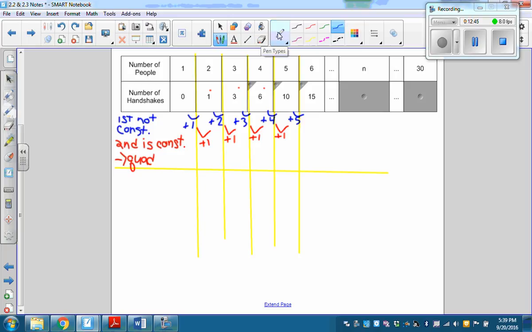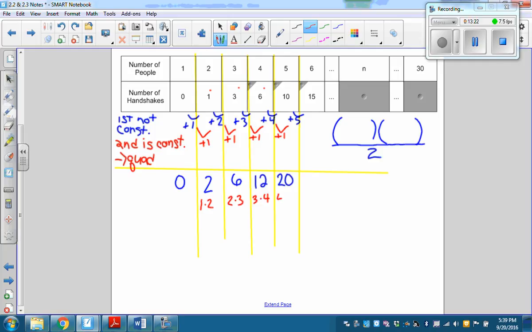We know it's quadratic, so we know we have 2 linear factors multiplied together. But these numbers up here are hard to work with, so I'm going to just double. 0 doubled is 0, 1 doubled is 2, 3 doubled is 6, 6 doubled is 12, 10 doubled is 20. And I'm going to look for a multiplying pattern. But if I double there, I have twice what I want, so I'm going to cut my answer in half. But then I'm going to just continue the process and look for a multiplying pattern. 1 times 2, 2 times 3, 3 times 4. There's a nice pattern. 4 times 5. So this could be 0 times 1, or you can just ignore the 0 altogether because we have enough other things to work with.